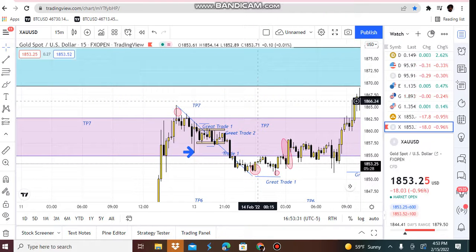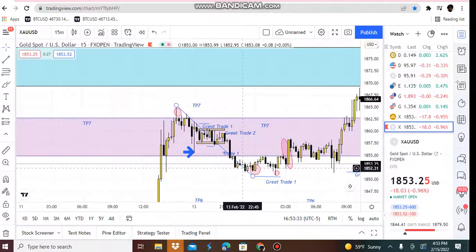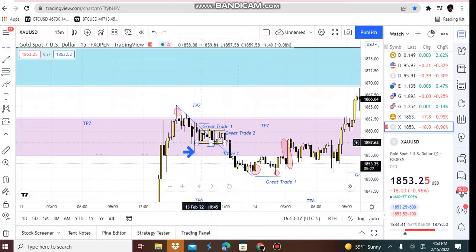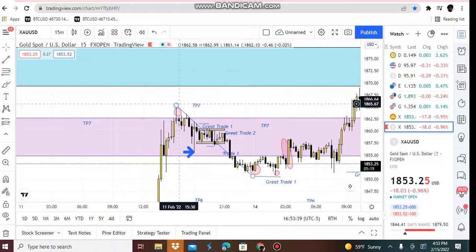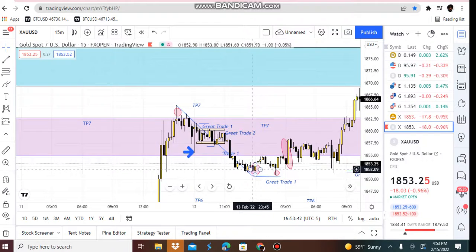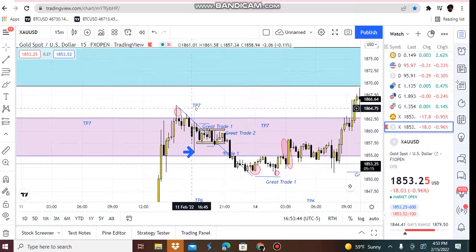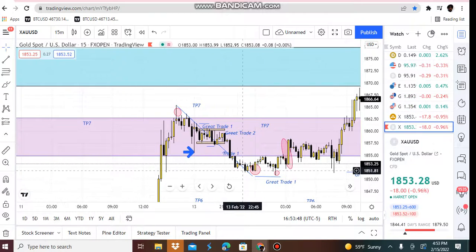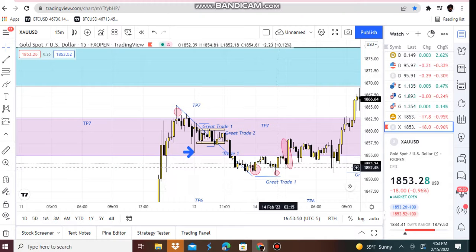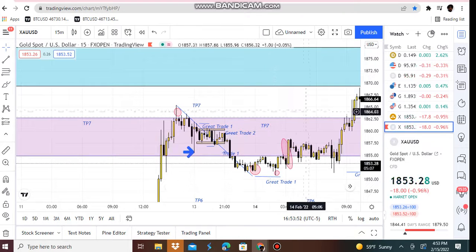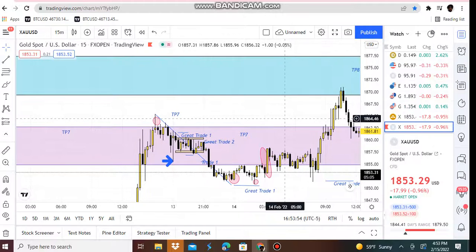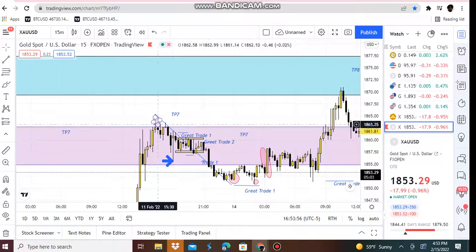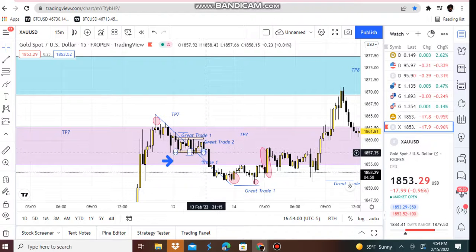Alright, so we're looking at a 15-minute time frame, and this happened February 13th. On a 15-minute time frame, we see price go from February 11th to February 13th. We were in a downtrend. Price was retracing before February 14th, and we knew price was continuing this uptrend. We knew that price was just retracing during this, February 13th.